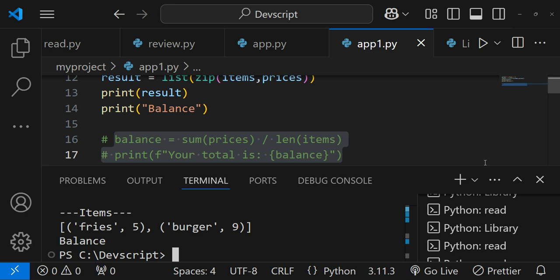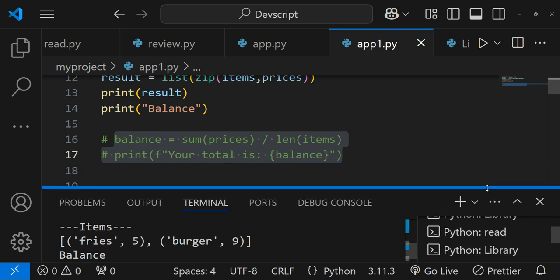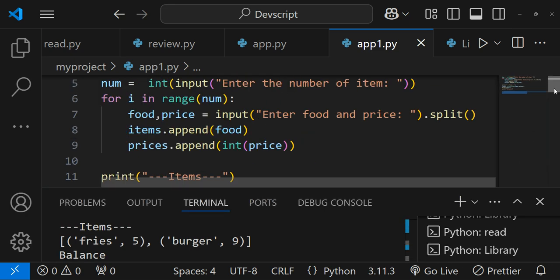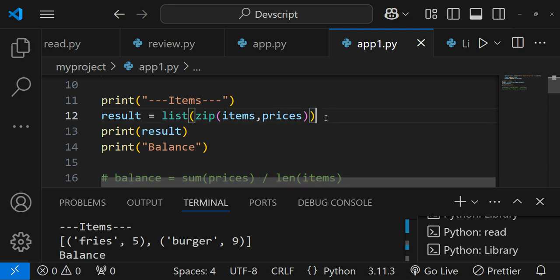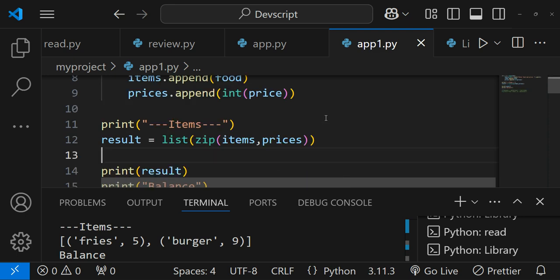So let me try to format this, see if I can format this in a different way than calculate the average.